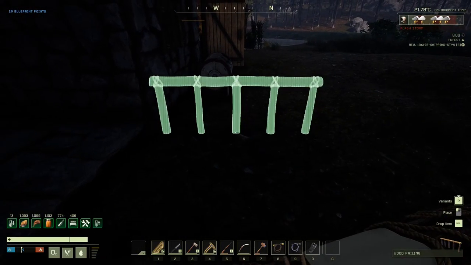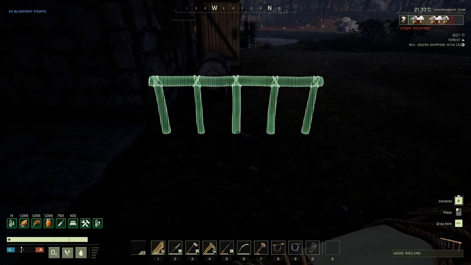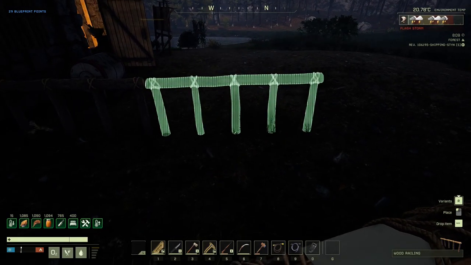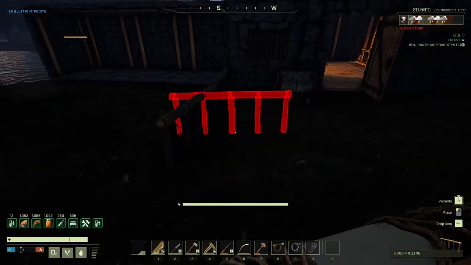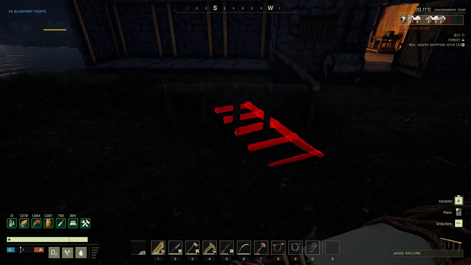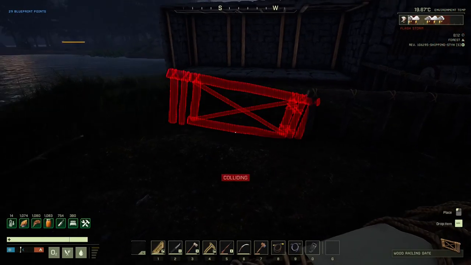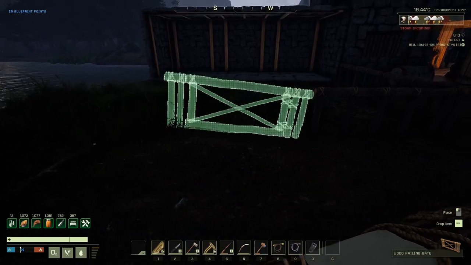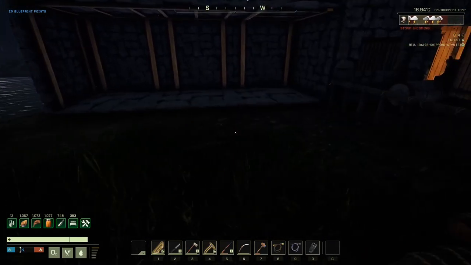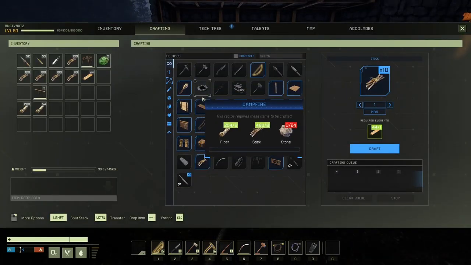So, I don't think these lock into place, do they? No, they don't. At the moment we're just going to have to do it manually like that. There we go. I think that's two across like I wanted. And if we do one there, we've also got a gate here to make it a little bit easier. It's not very level though, is it? But it'll be fine. We should be able to open that and close it, just so we can get in and out.